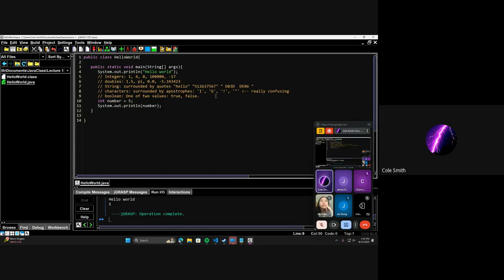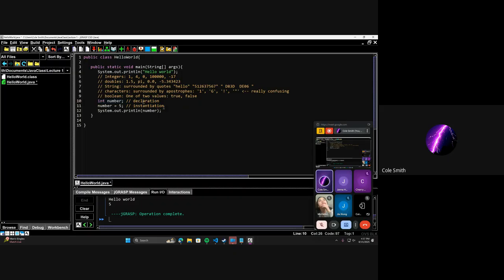So there's a couple of different parts of creating any variable. There is the declaration and there is the instantiation. So the declaration is where I say int number. And then this is the instantiation. So this is declaration, and this is instantiation. I hope I spelled that correctly. Instantiation, thank you. Okay.